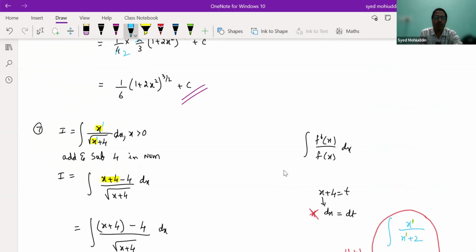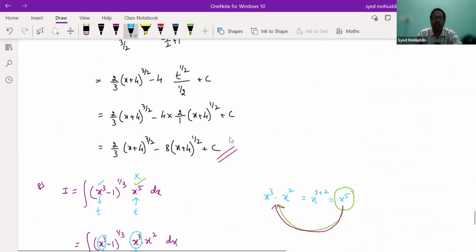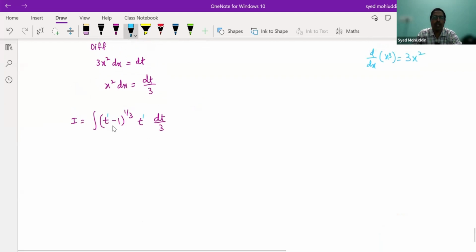So what we have done: in the denominator we had x plus 4, and in the numerator also we brought it as x plus 4. This is in terms of x, but now we are getting it in terms of t. Here you are getting t minus 1. You have to make this value also t minus 1. Both the values have to be made t minus 1 itself if you want to solve this one, because directly you cannot simplify this.